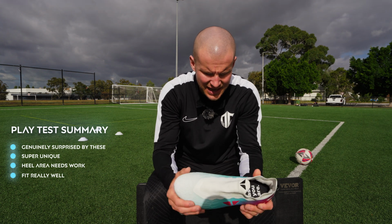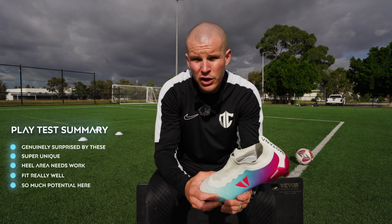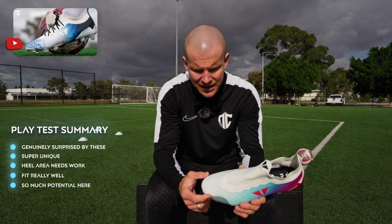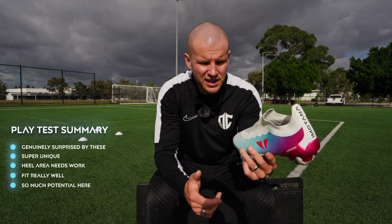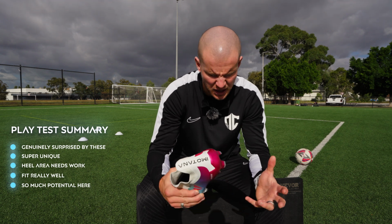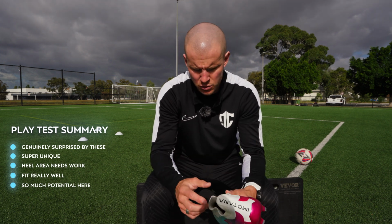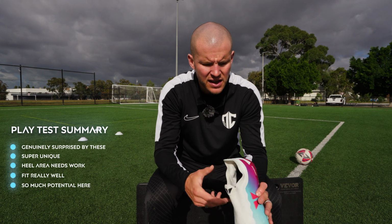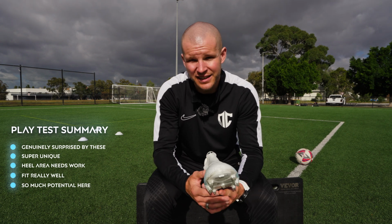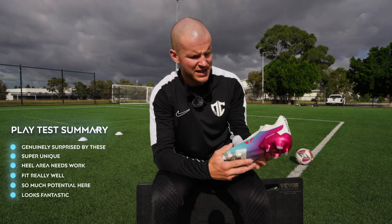But just as a product, I think there is so much potential in a boot like this, even over the laced model. I think you just go, DNA is a laceless boot. And that also fits the thesis of DNA, right? It's personal to you, it's the perfect fit, and you don't even need laces because it's so in tune with your foot. I'm being super sarcastic there, but also kind of serious. This is really interesting. And I love the way it looks, by the way. I think this colorway is sick.